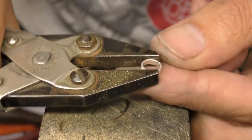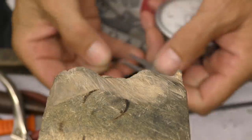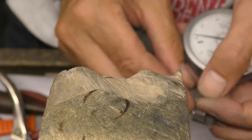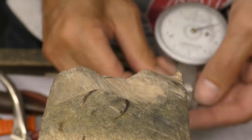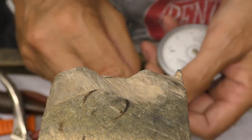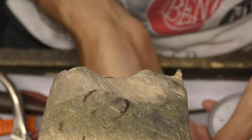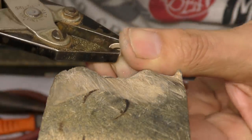the setting and stop, check that it matches the size of the stone. It can be a fraction smaller, so I've got 7.5 there. Just over six, close to six now, so I just need to squeeze it a little bit more.